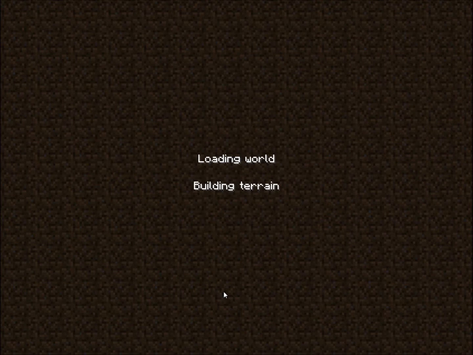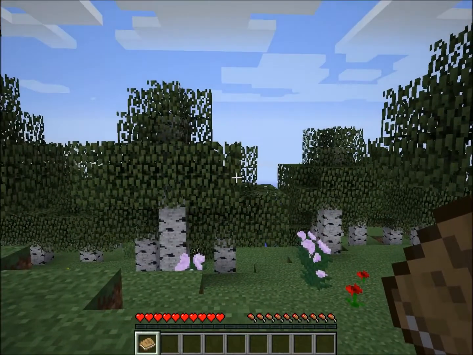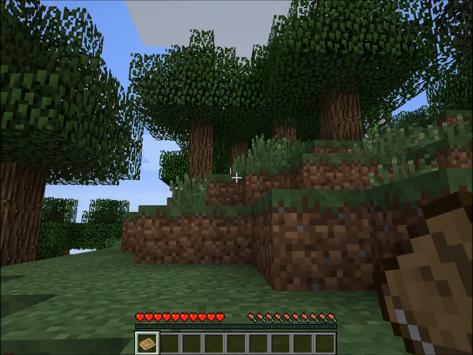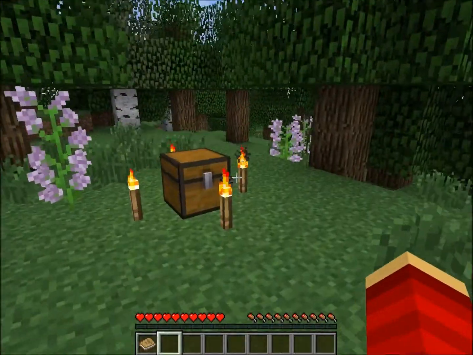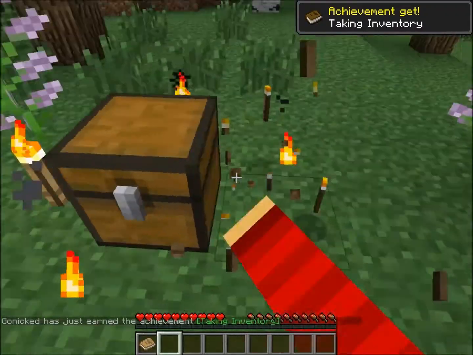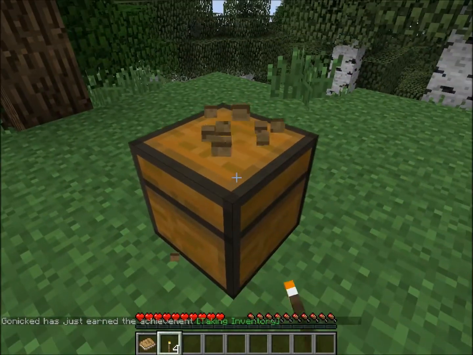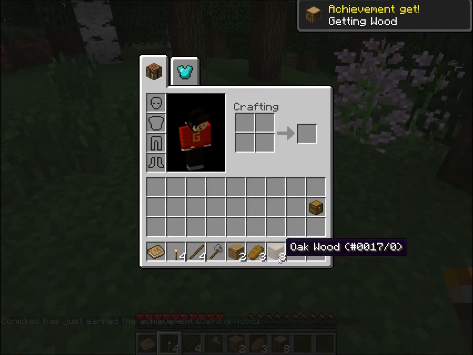I get to record daily again. I pretty much know how the spawn is and how we'll get started. Here we are. We spawn at a birch forest and a normal forest. There's a little bit of lag, but it went away already. Let's start getting achievements because why not? Let's break the chest. And first of all, I'm gonna get some wood.